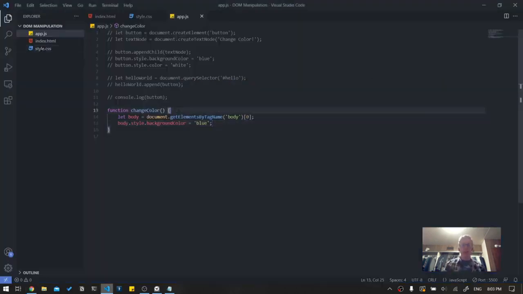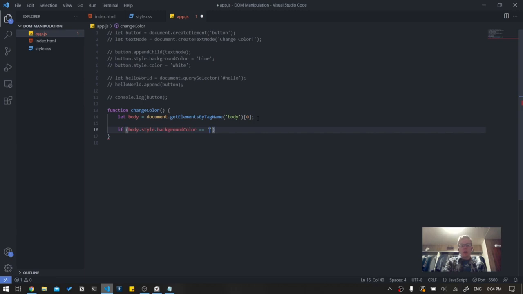So let's say we've selected this tag right here. Okay, and I'm going to get rid of this. Let's create an if statement. We'll say if body.style.backgroundColor equals, make sure you have that double or triple equals, so that you're not setting a single equals would set it like a variable, set a value to a variable. We want a double or triple equals to make sure we're comparing equality. And you can look up the difference between double and triple equal signs online.